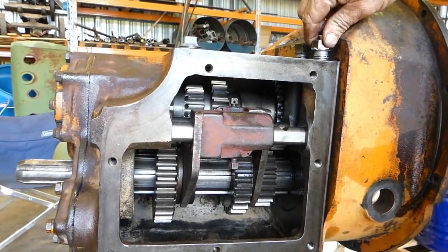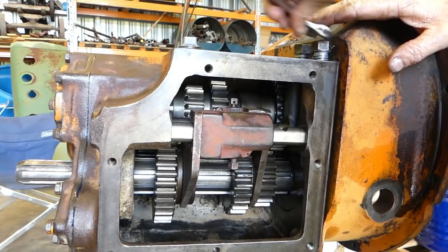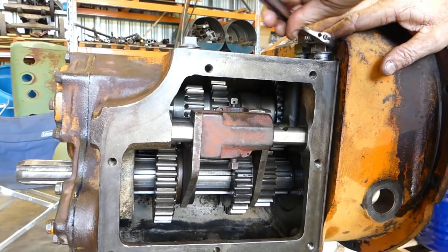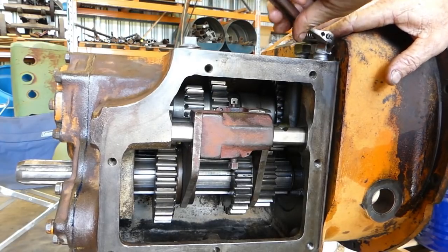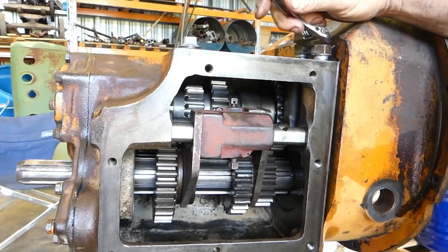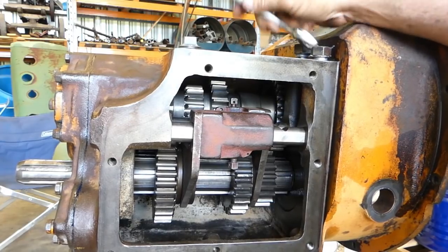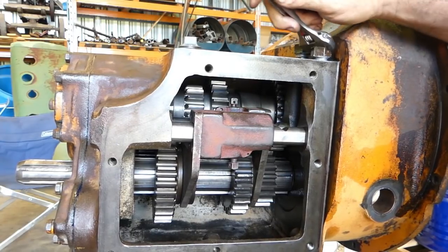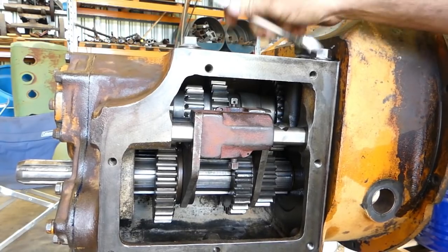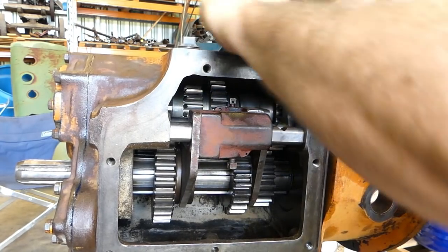Okay, I've put a little bit of sealer on these two detent screws, and the reason being, you often pull them out and they're a little bit rusty. So we're just putting a little bit around the top of the bolts there that hold the detents in. It won't gum anything up. It's just to make sure that the threads seal up the top here, and if the tractor goes through moisture, it doesn't get in the top thread there.